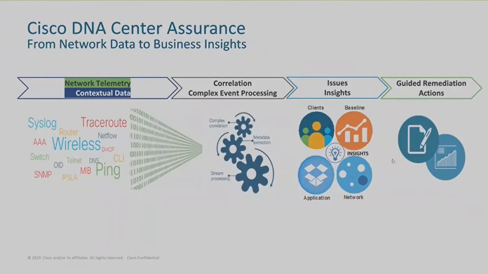We don't just tell you where the issue is, right? We don't stop right there because that's not enough anymore. We go and we provide guided remediation. So if there is an issue that's covered under assurance, normally there's a lot of them that tag along a process that is easy to run right on assurance to get to the potential possible cause. So yeah, that's pretty good as well.